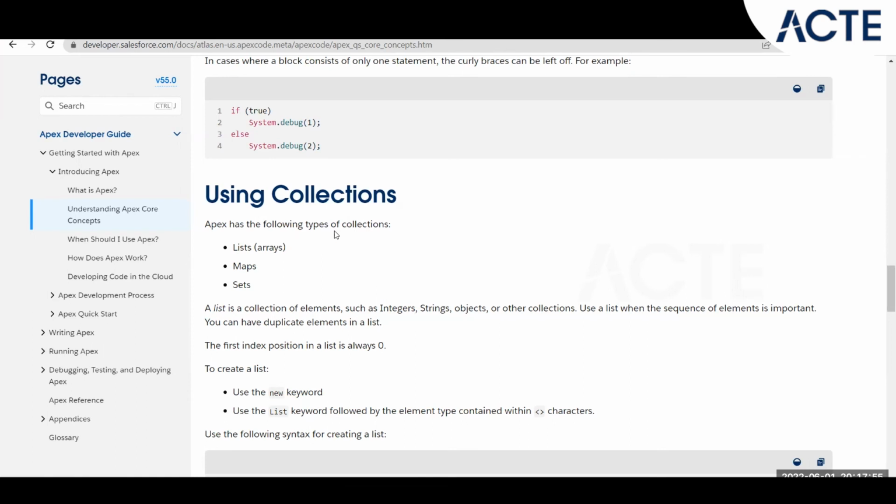Okay, so there are three types of collections: list, map, sets. Okay, very basic differences we learn, and we'll start using. Then after we learn more differences between them. List is like an array. Okay, even the set is like an array. The difference is set will not have duplicates, list may have duplicates. Map is key and value, meaning there will be one key and alongside there will be one value.